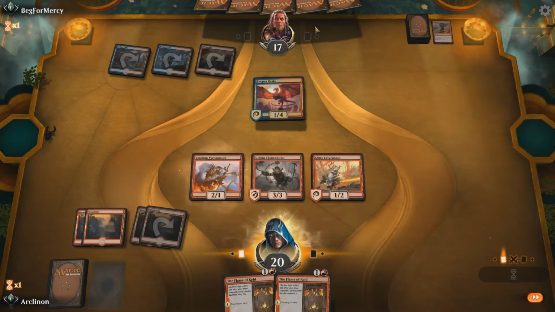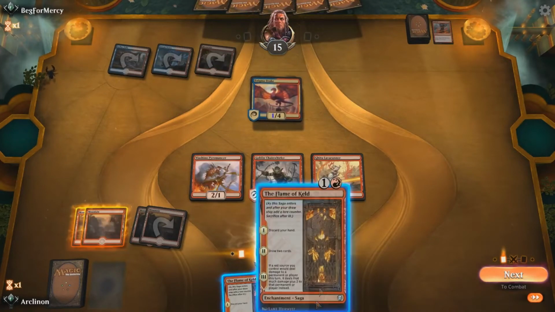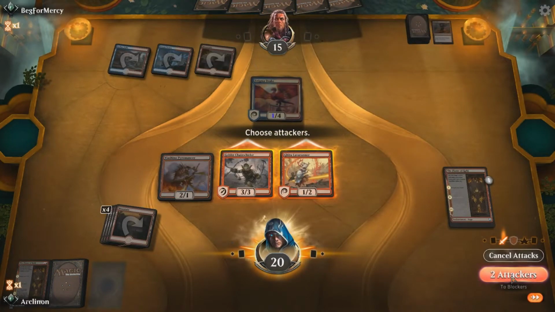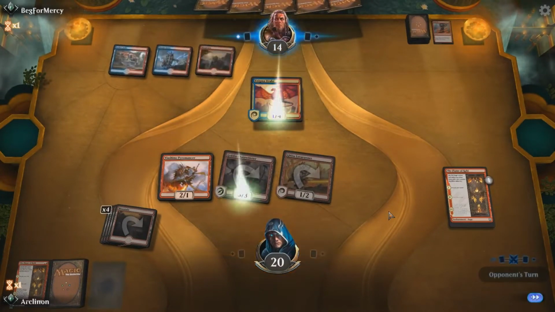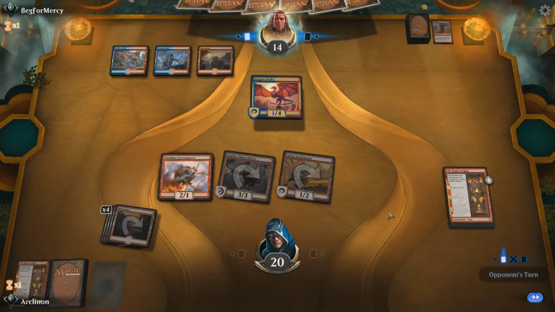I've got Viashino Pyromancer, and I'm holding 2 Flames of Keld in my hand. Well, of course, both of them at the same time being kind of useless. Them being here right now is good. So because he doesn't have the power to take out both of them, I attack with both. He blocks the Chain Whirler, understandably, and we do 1 damage.